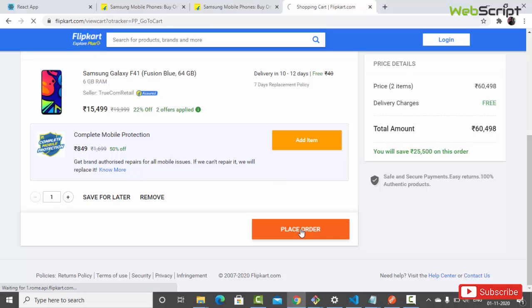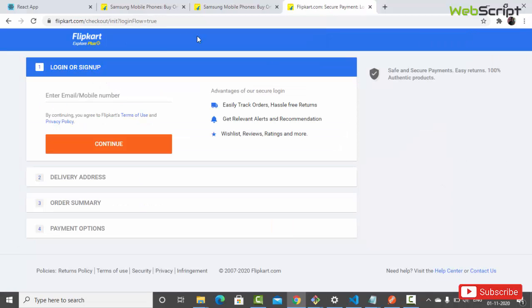So let's go and place the order. Now as you can see, we have got a login or sign up option, right? So here we have to log in to process it further. So all these things I'm talking about are before login. These operations can be done before the login, and once you log in, all the items of the cart will be saved in the database of Flipkart. So next time when you log in, you can fetch the cart items and show the items in the user's account, right?